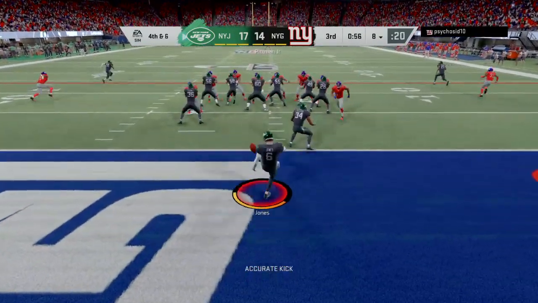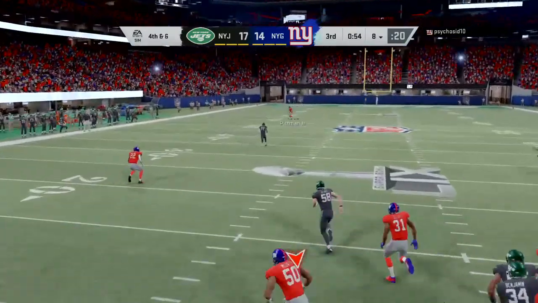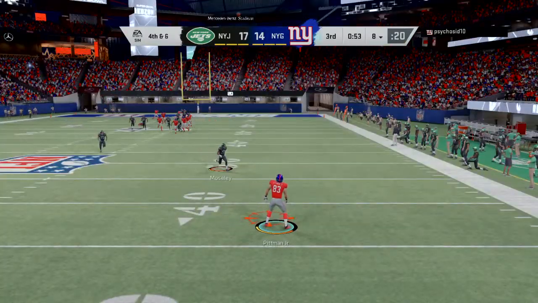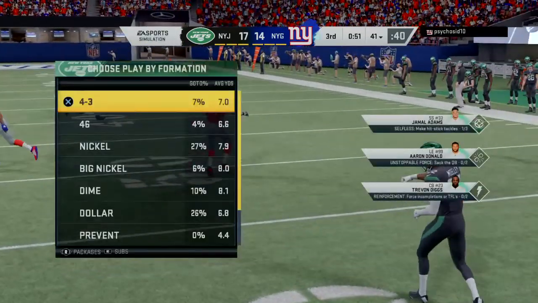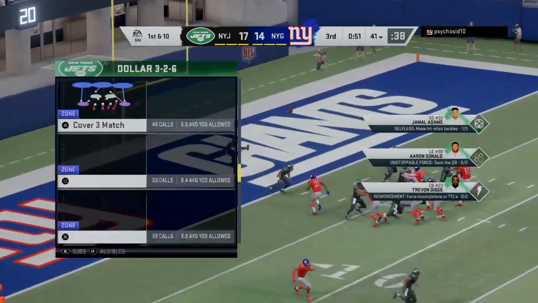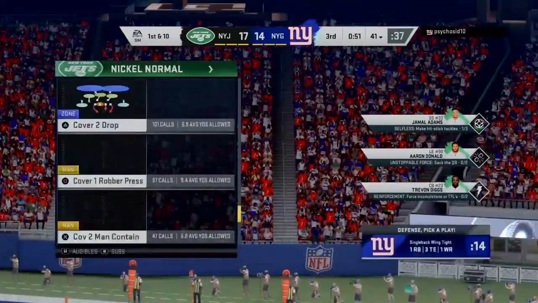Yeah, they got the safe completion on 3rd. Averaging over 50 yards a punt so far as this one's away. That's taken at around the 40. So possession goes over here on the punt. And it'll be Giant football 1st and 10.